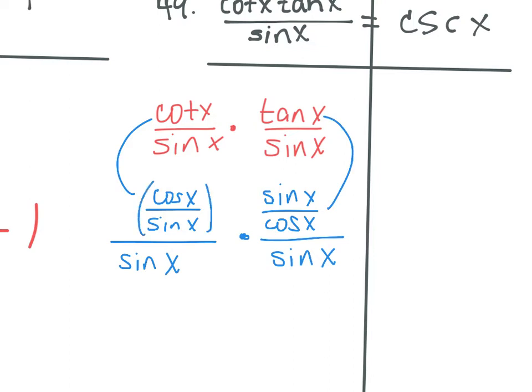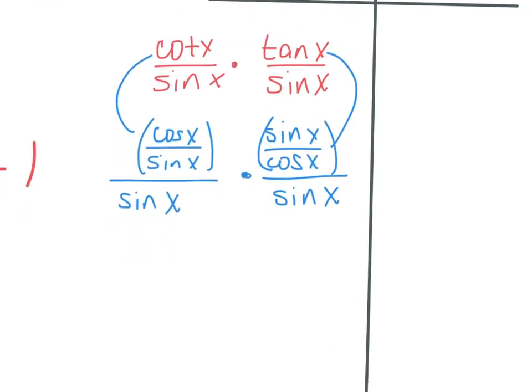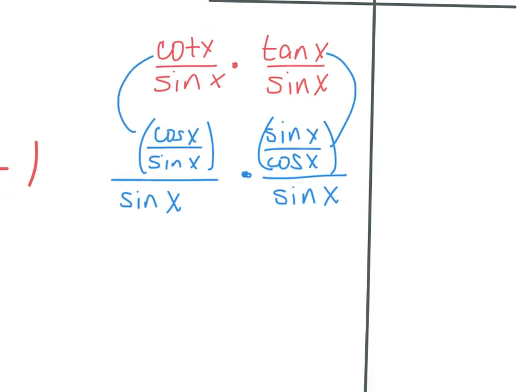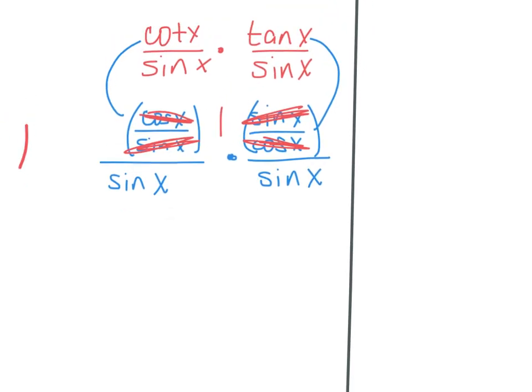So those were my things that I converted. Okay, so in my numerator, I see here that if there's a cosine here and a cosine here, that crosses out. A sine here and a sine here, that crosses out. So I'm left with 1 on top, and my sine x is still there, we're not multiplying that together. All I did was split it apart so you guys could see it.